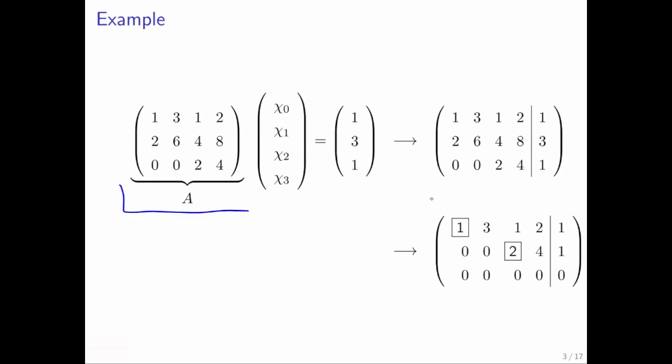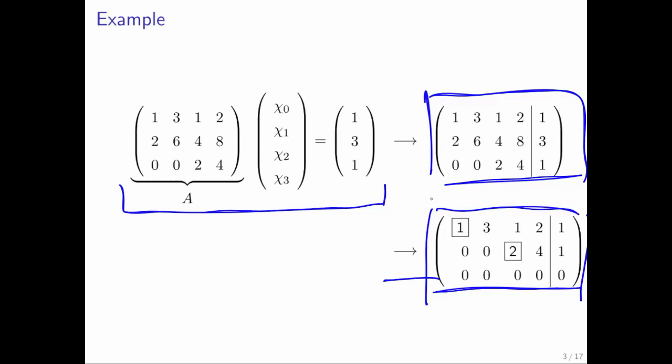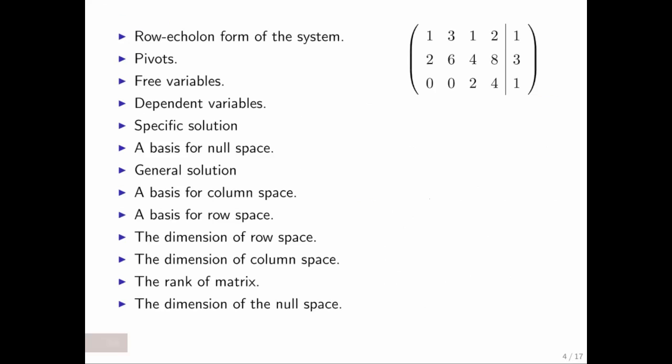Notice that in the last unit, you started with a linear system with three equations and four unknowns. You then wrote that as an appended system and transformed that into row echelon form. In this particular case, the last row ends up simply becoming 0 equals 0. Therefore, for all practical purposes, we end up with two equations in four unknowns. Now let's go through all of these attributes one by one using this as an example.